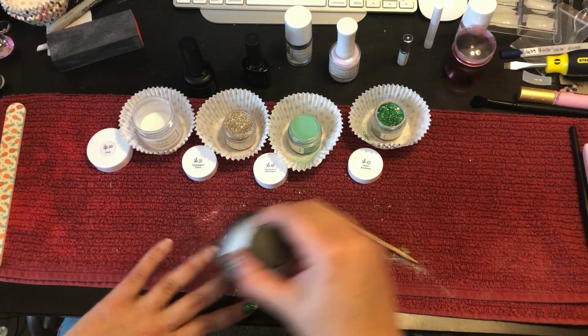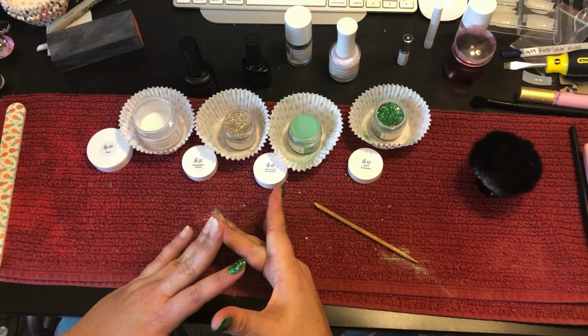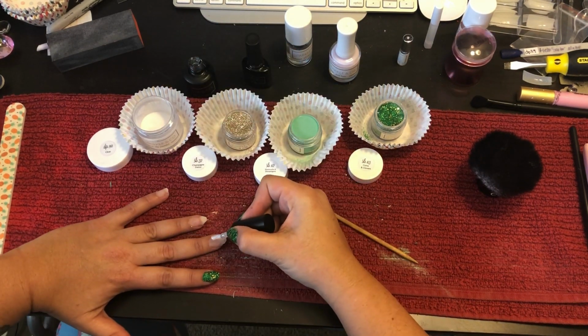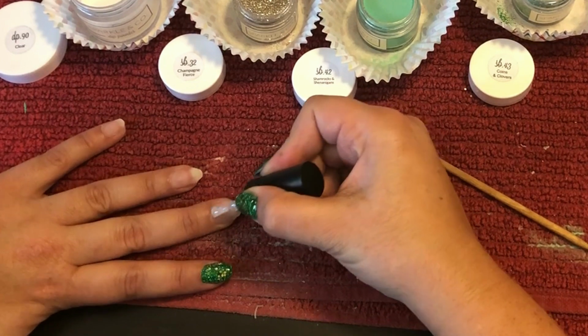Okay, so now we can go ahead and give that a brush. Those are all fully cured. All right, we're gonna do just one more coat of clear dip. Make sure these are nice and strong. It'll last us a good week before we change.